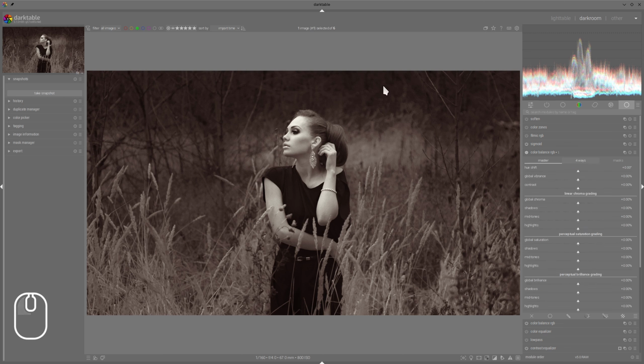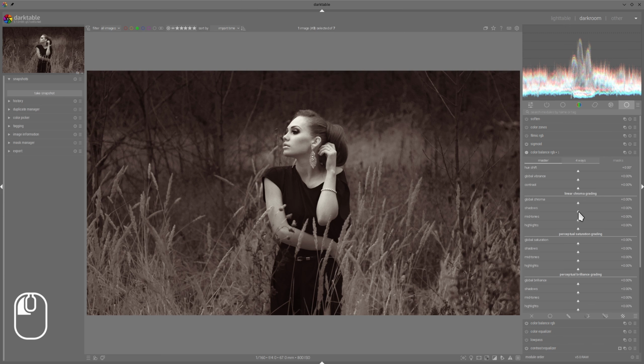And there is another thing that is quite important. Now I would like to adjust the saturation according to our perception. And if I want to do that with linear chroma grading, you will notice nothing happens if I move some sliders here. For example, if I want to add a bit more saturation to the shadows, nothing happens.